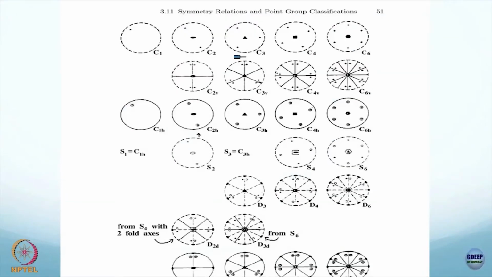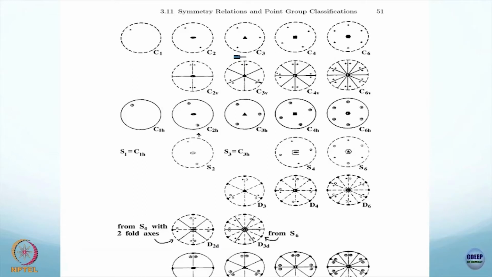Any book if you take, it will all be there. You can go and look at any book, this whole like a periodic table, or it is specific to an atom or to a molecule, but generally point groups are shown in this shorthand notation. You can see if I write C4h, it has a fourfold axis, okay, and then the outside circle is a solid circle. Is that clear? So, these are all rotoreflection.